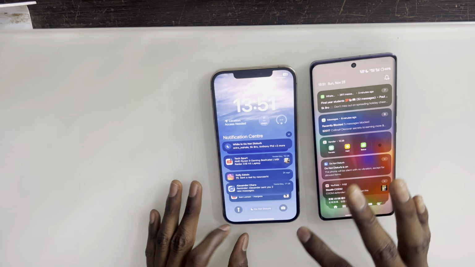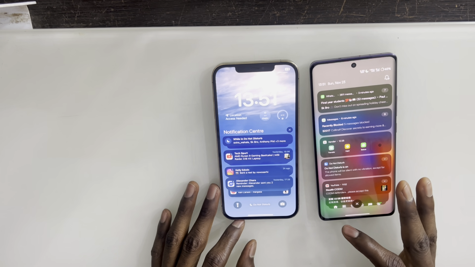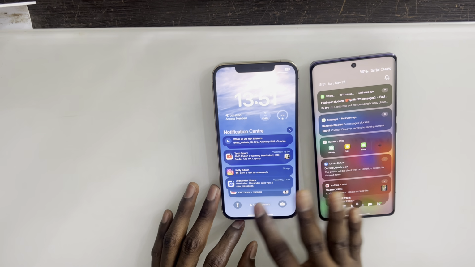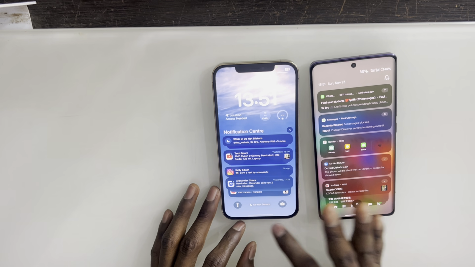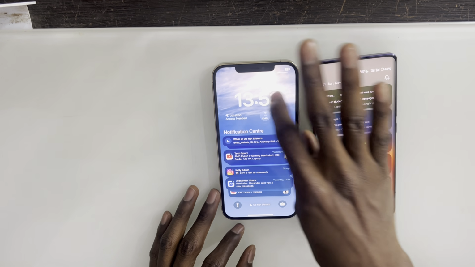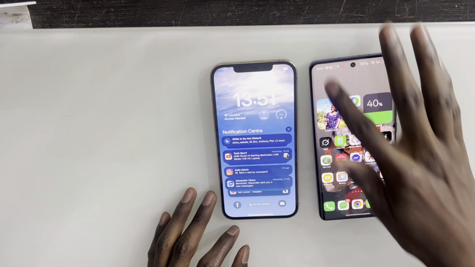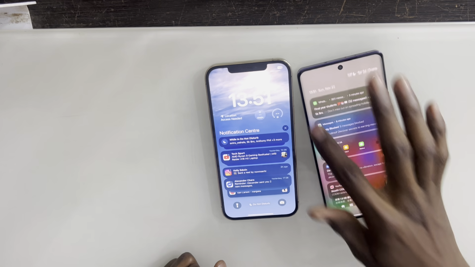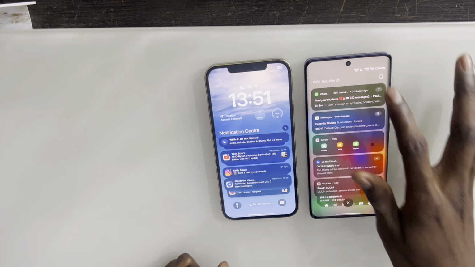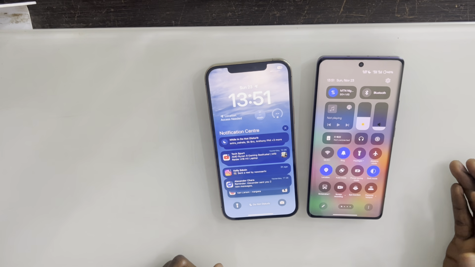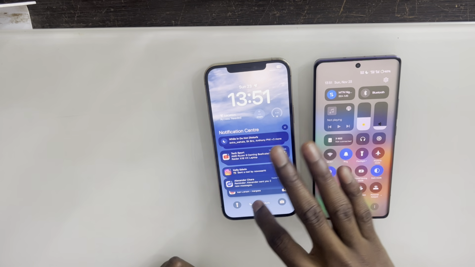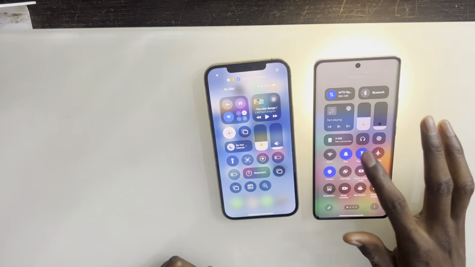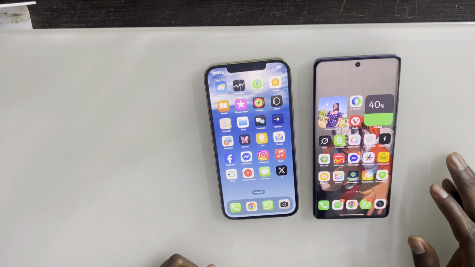First up, I do not see a reason for my camera to be accessible through my control panel, through my notification panel. This is horrible. On Android, if you access your notification panel for some reason and you wanted to go to your control panel, you can just easily switch between the two. That's the way it should be done. I have a flashlight here and I still have a flashlight here. That's not good. That is very inefficient.